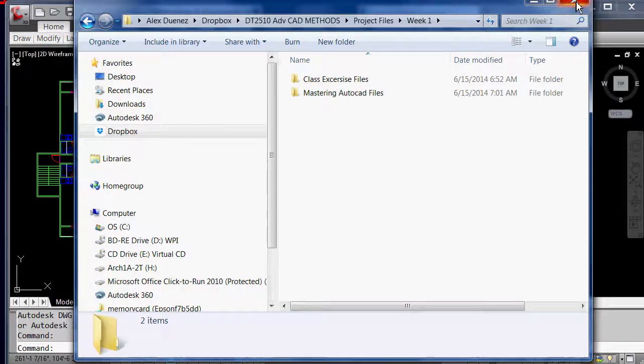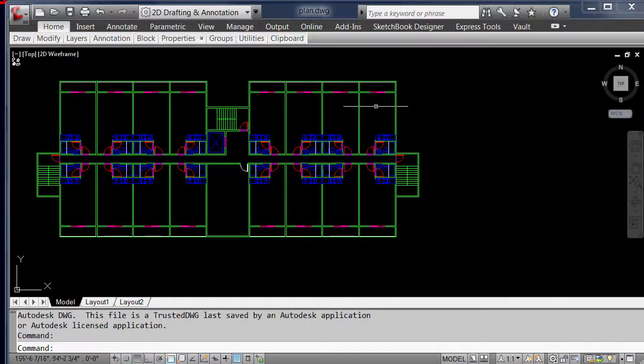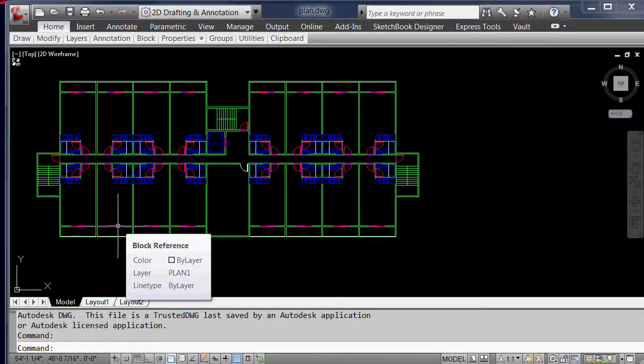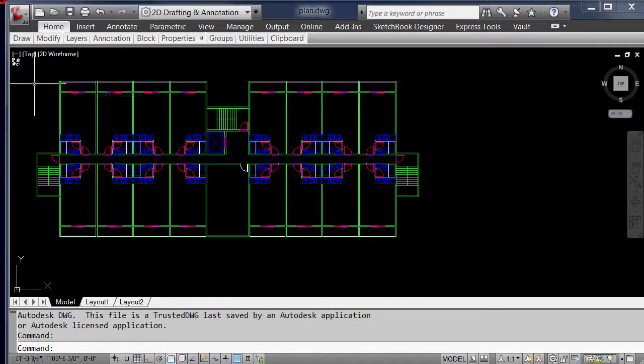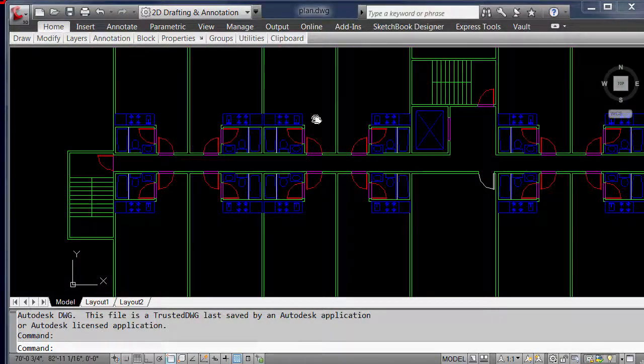Let's go ahead and close that out. Okay, so I went ahead and opened up the plan drawing, and we're going to take a look at plotting this drawing. One of the items we really haven't been stressing is different line work and the way that line work is interpreted. Let me give you an example.